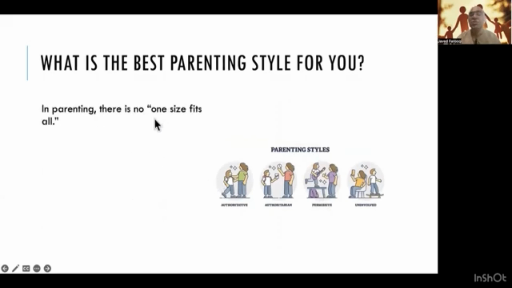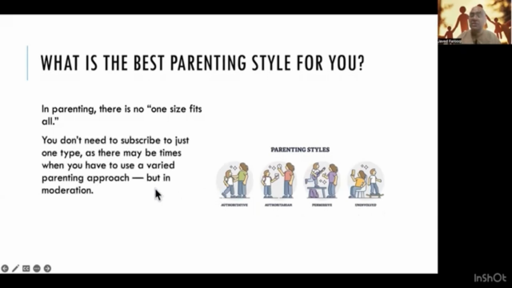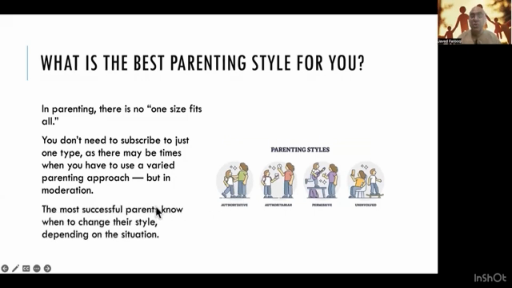In parenting, there is no one size fits all. At times you may be authoritative, at times authoritarian, sometimes permissive, and sometimes uninvolved. But this is most of the time what you are. You don't need to subscribe to just one tribe, as there may be times when you have to use a varied parenting approach, but in moderation. The most successful parents know when to change their style depending on the situation. But most of the time, it matters which type you are.